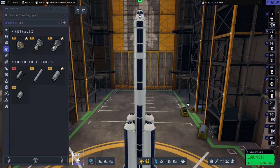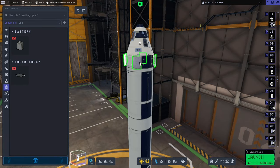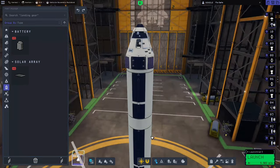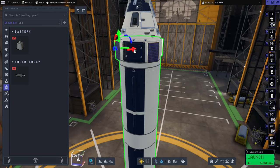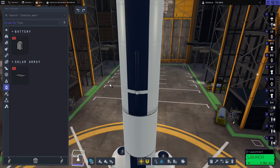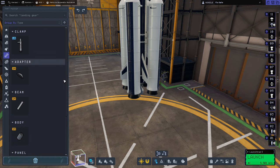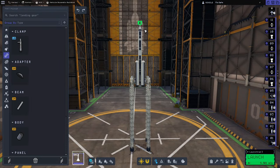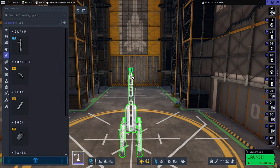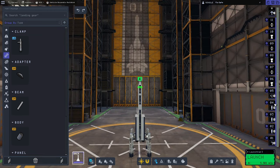The only other thing we need to do to make sure we don't run out of energy is add some solar panels onto the Science Junior, and I'm going to move them in a touch as well. We're also going to add some trusty old launch clamps — for that we've got structure as usual, and we'll pop one of them on each of the four boosters. So it's not quite so high from the ground, I'm going to lower it down a bit.